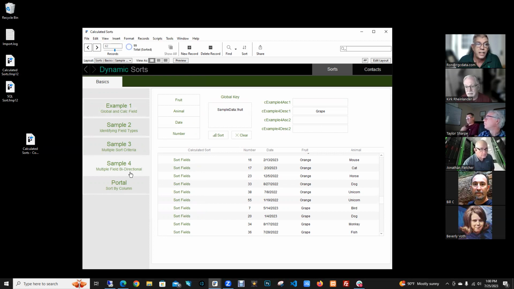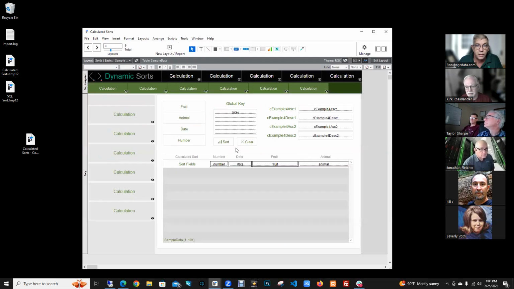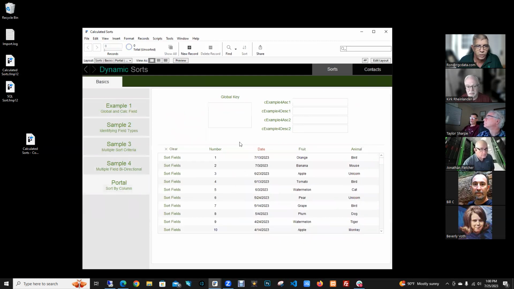Using this same technique, we can also do a portal sort. So I want to grab my clear button. Oh, wait, that's why I don't have a clear button on there, because it's part of the portal sort. So now I can just sort by column headers. I can click on it, click it a second time, it reverses the order.